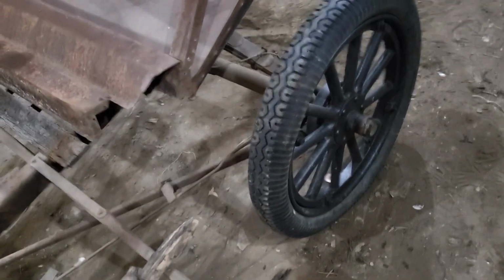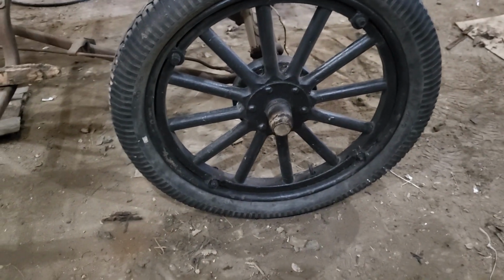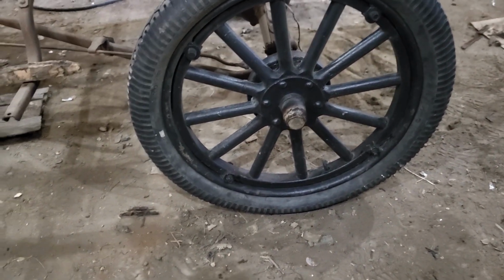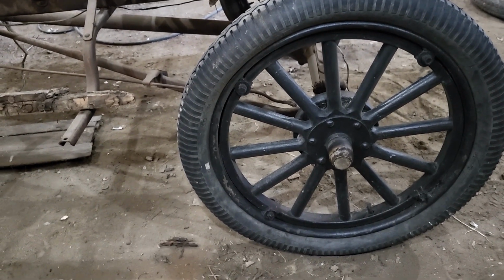I don't know if that was on. I'm guessing that was. It wasn't. There was nothing in it, so it wasn't broken. It was simply missing, and so somebody probably pulled it out for that exact reason, so that they could push the thing around easier.